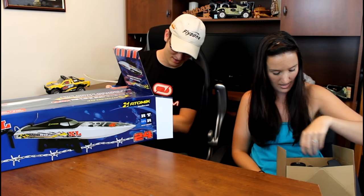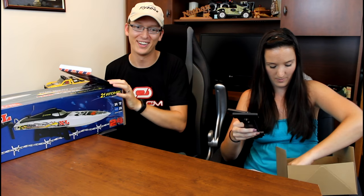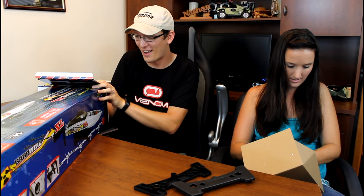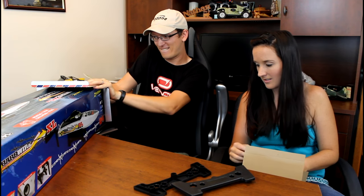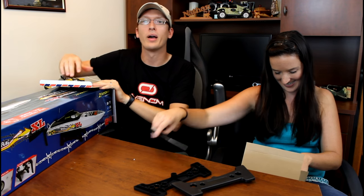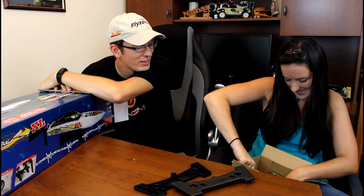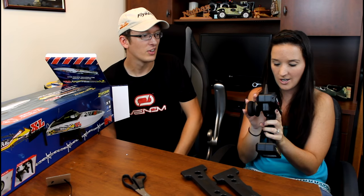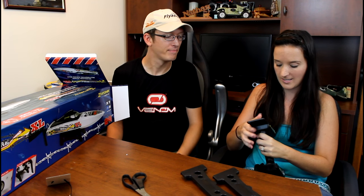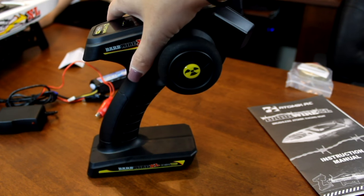All right, let's see. You got your instruction manual. Nathan, look. A boat stand. Yeah. You gotta have boat stands with your boat. Have to. I need the scissors. Okay, I'm getting the boat out. I'll wait. Everyone just wants to see the boat. I'm gonna get the transmitter out. Steering and throttle trim, and your on-off switch, and then the battery compartments down here. Four double A's. Yeah. Show them a little shot of it.